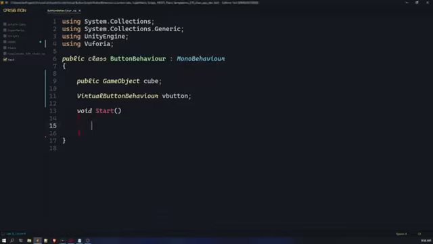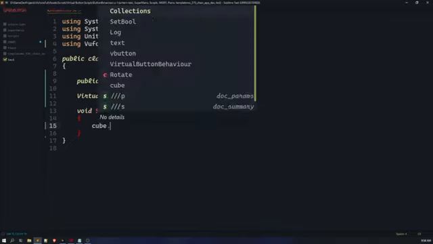So the very first thing, as I told you, is that in the normal state the cube should be hidden, and when we hover over the particular virtual button, the cube should be visible. That's what I told you. Now the very first thing is we have to make the cube invisible.